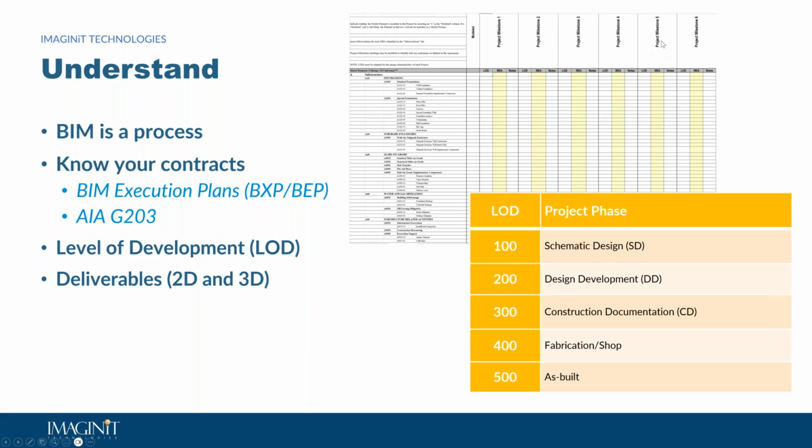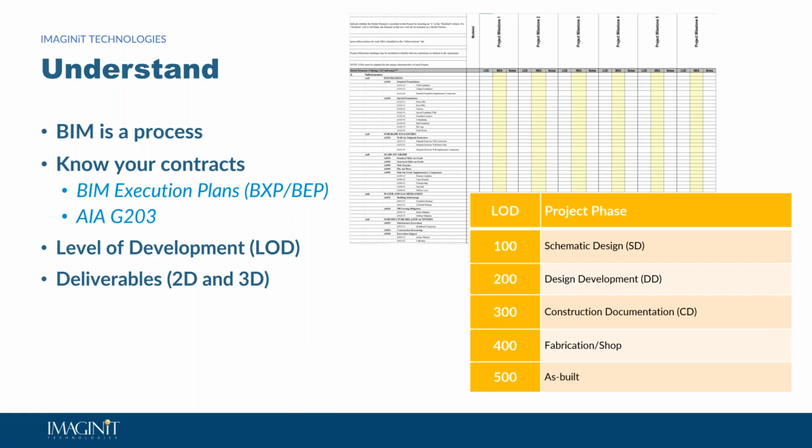and maybe we get to 100% CD, or let's say 100% CD over here, milestone 5. This matrix is going to start to be filled up with more LOD and probably different consultants that are delivering on their parts of the project. So something to understand is that a lot of times something might be developed for 100% CD up to a level 300. That is the suitable level for traditional construction documents.